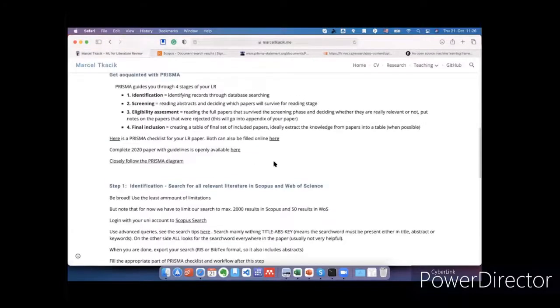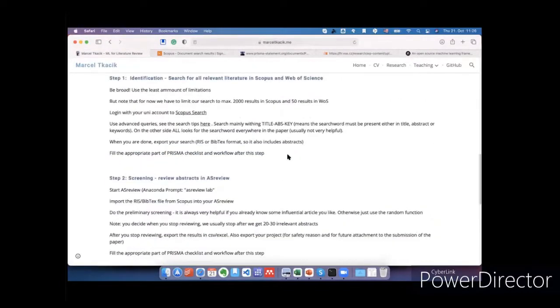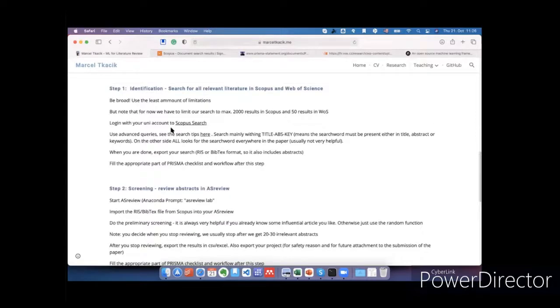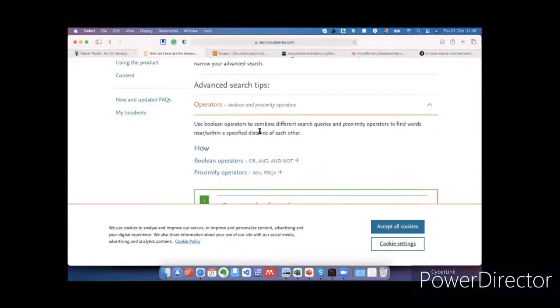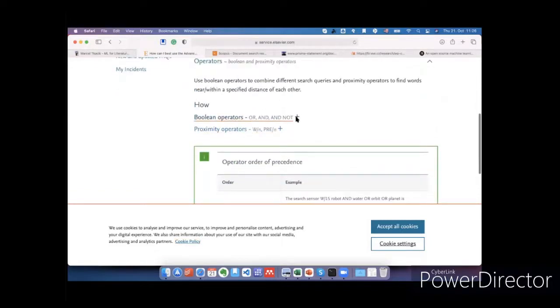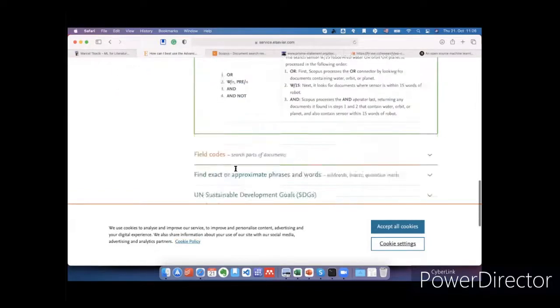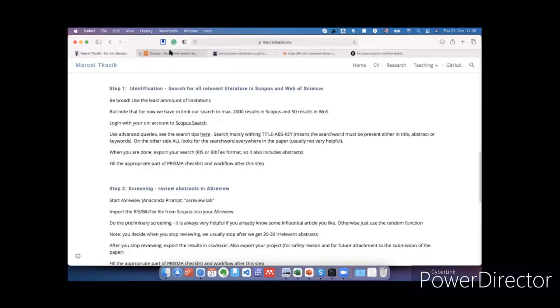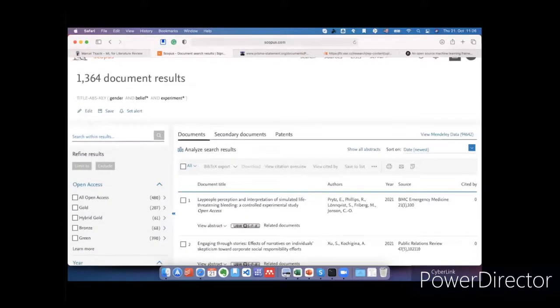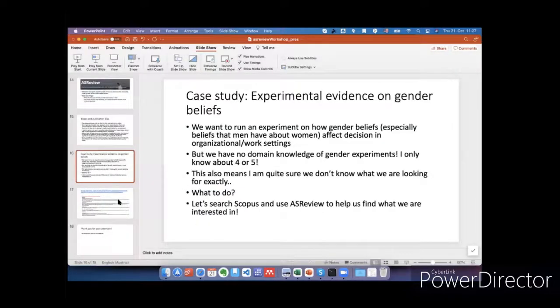I think many of you know it, it's not that interesting. I usually use these advanced queries. If you want to learn about it, there are these search tips here, like these operators, AND, OR, which explain what they mean. You can play with it. It's fun. My only message here is: don't make it too complicated.